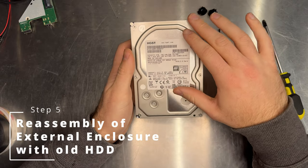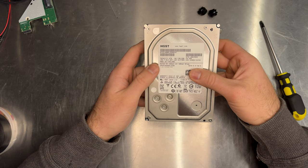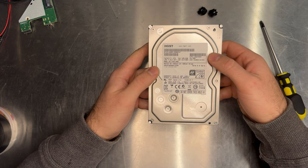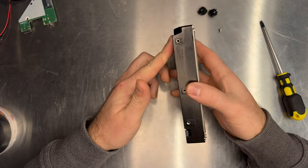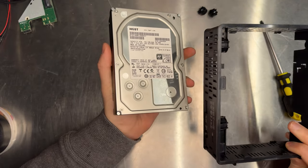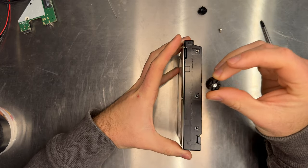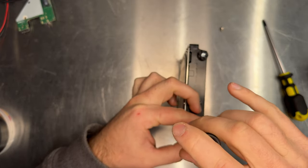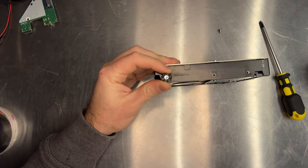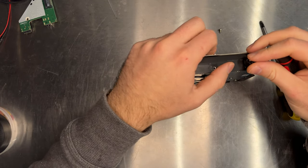As a bonus, I've got the hard drive that I replaced — the one we shucked out — and I'm going to put this back into the enclosure. This hard drive is having some SMART errors and bad sector counts. It's one of my oldest drives in my server and also one of the smallest at four terabytes. I'm replacing it with a much bigger and newer drive, but it still works so I'm not going to get rid of it. I'm going to give it a slow death in this enclosure plugged in next to my Proxmox. One thing I know will be a challenge is getting this hard drive to physically fit inside the enclosure — I've had some unfortunately sized drives in the past, but I think we might get lucky today.